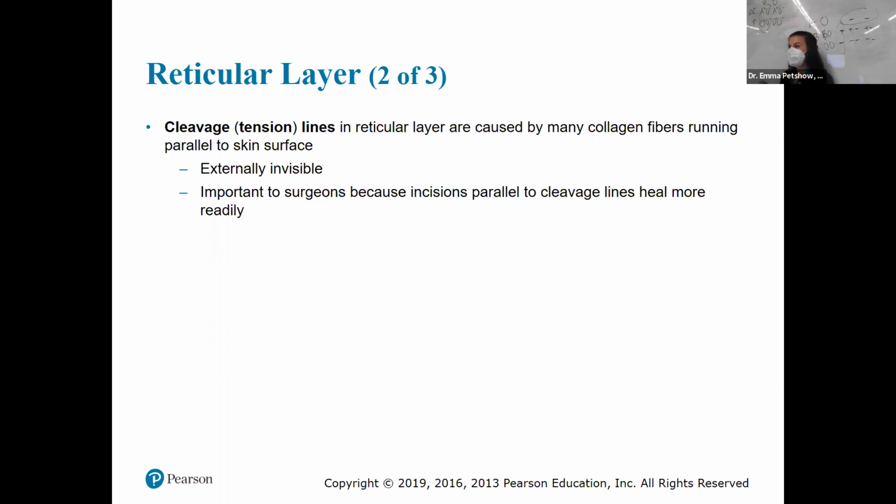Think about slicing a steak or a piece of chicken, right? You're going to want to cut parallel to those lines, that granulation. It's going to be easier to slice. You're going to get a better piece of meat. If you're not a meat eater, I don't know, maybe a mushroom would be the best. Hard to compare. Cauliflower.